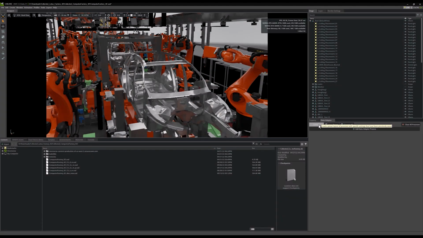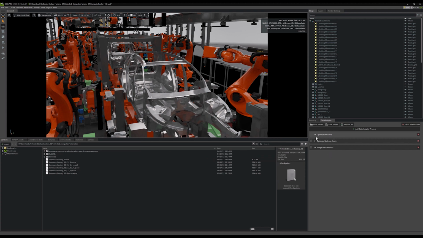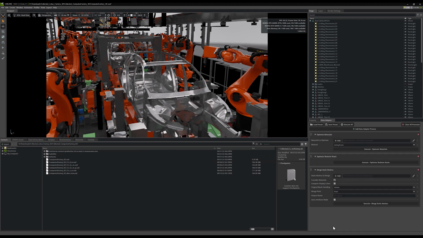If we want to load back up a new preset, we go back to it, can navigate to where we just saved it. We have all our configurations that we can use at a later time or on other scenes or share with other team members that we may have. Hopefully that helps in learning how to save a preset.